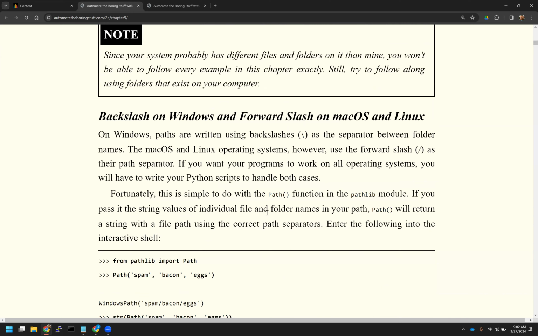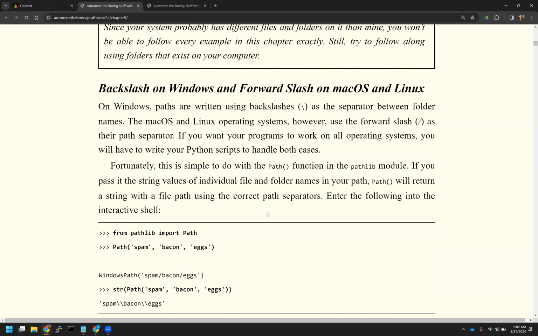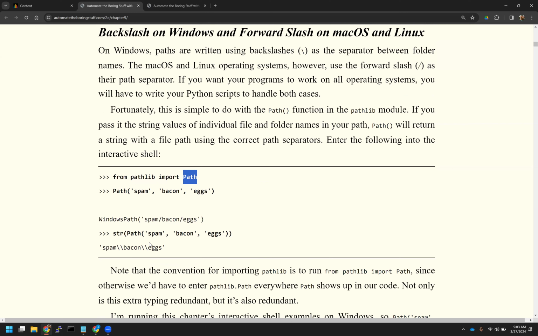What's nice is Python can automatically determine which ones it should be using. So instead of you hard coding that it should be backslashes because you're on Windows, Python will use the pathlib library and the Path function in order to create that based on whatever operating system it's being executed on. So we will typically use from pathlib import Path, and then you just pass it a comma separated value of the different folders it should be going into, and it will automatically create the right structure for that.